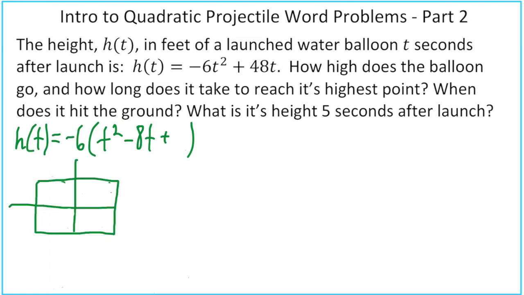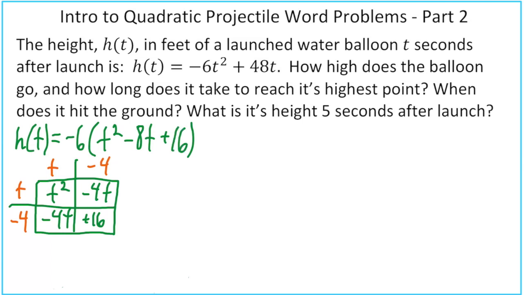All right, next up, make your generic rectangle. Let's put our t squared in the upper left hand. And then remember, we split the negative 8t into the diagonal boxes as negative 4t and negative 4t. Now we can fill in the outside with t times t, and then we would have a negative 4 times a negative 4 to get our negative 4t's. So negative 4 times negative 4 completes the square with a positive 16. That number goes into our missing space in the parentheses.